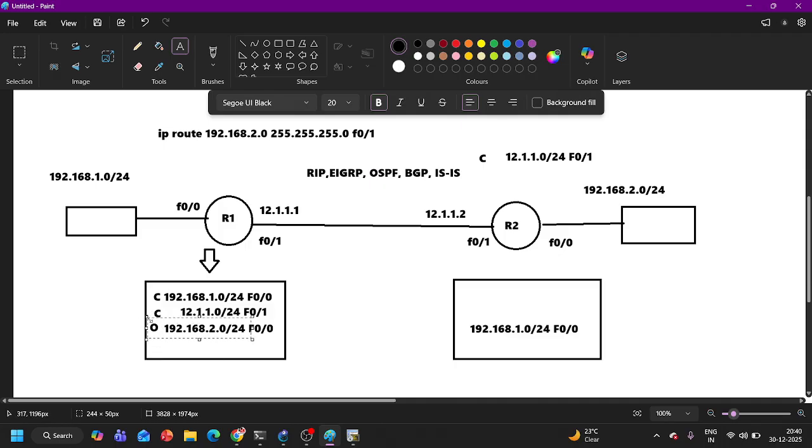Right, both are inter area routes. And what happened? The default routing table of R2. You have also understood one thing: if any directly connected network is present in the routing table of a router, then it will not learn. Even if you configure static routing, it will not prefer that. Am I right?